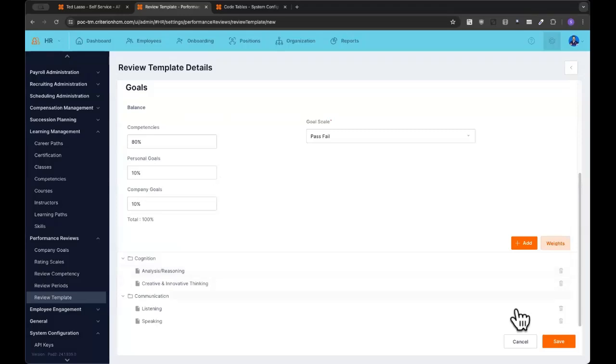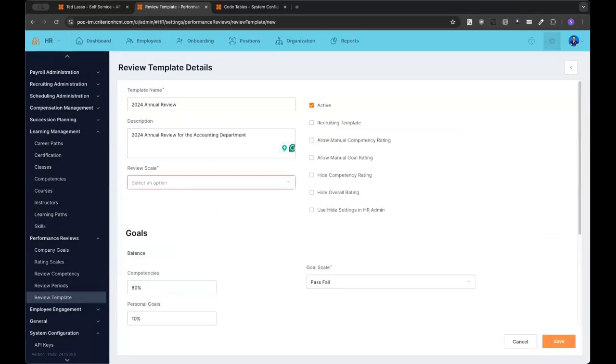All right. If I do add a competency or I delete a group entirely, again, I won't be able to hit the save button. I'll have to re-weight those in here. Now, if I remove just one, I'm okay because I haven't removed the group entirely. But if I do remove a group, I'll need to come back in and do the weight.